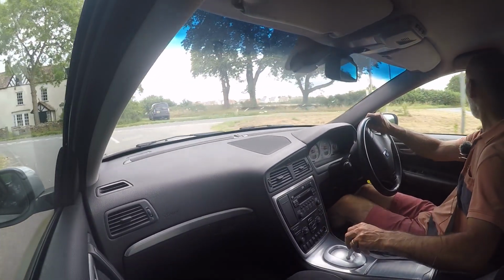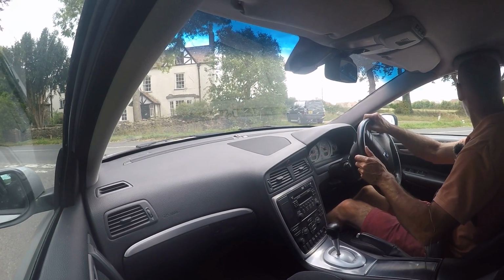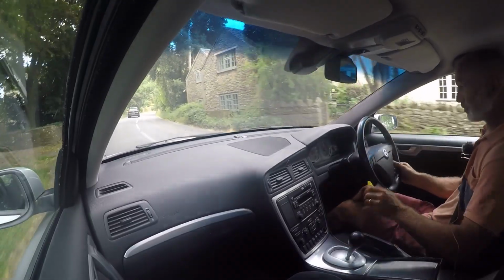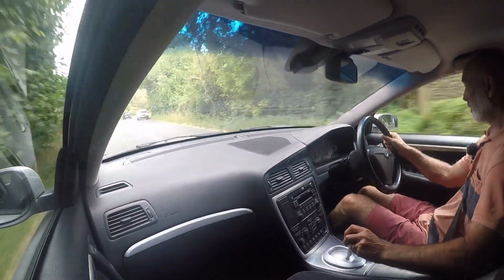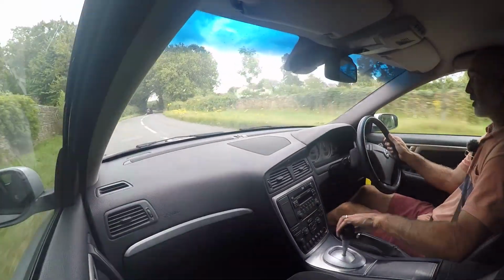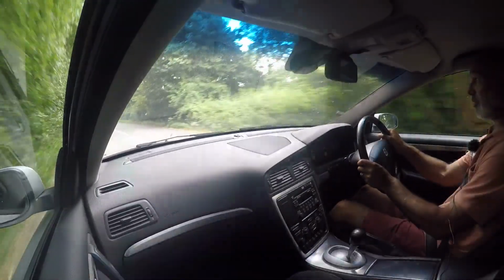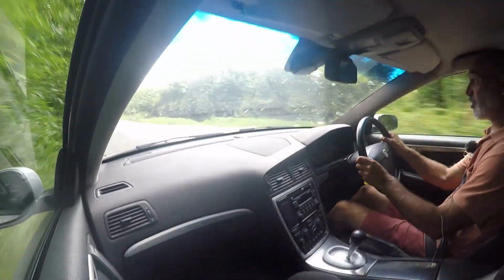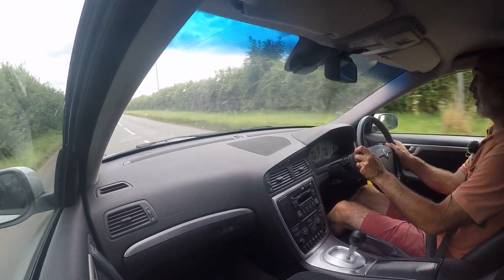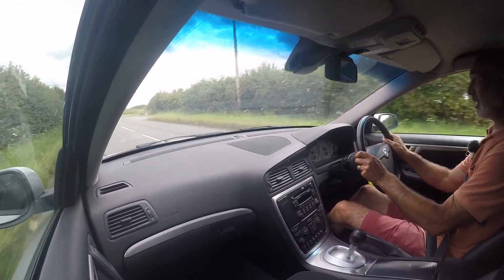Steering of the car again feels nice and positive on the road. It isn't a sports car, of course it isn't, but the rack feels nice and tight. Steering feels accurate and precise on the road. It doesn't feel like some wandery, wobbly, ancient car. It feels, as I said, really, really tight indeed. Track's really nice and straight, and I haven't experienced any wheel wobble at any speed I've come up to. It feels very, very nice in hand.